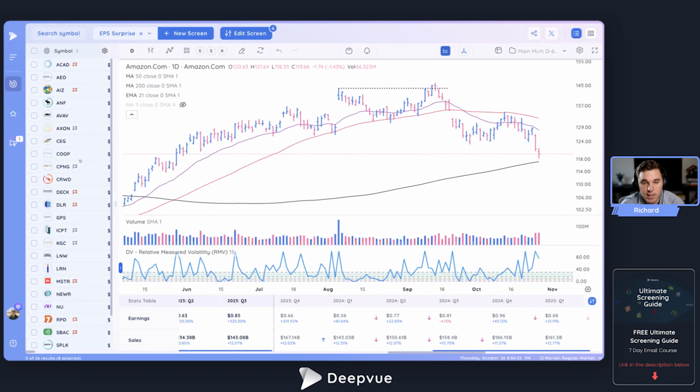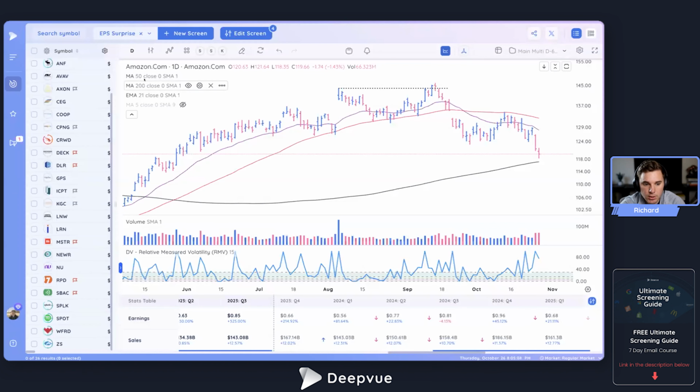100% always double check, especially for your holdings, when companies are supposed to report. But this gives you a great heads up about when a stock is supposed to report. You can hover over it and you can see the earnings date as well as whether it's after market close or before market open. It'll be AMC for after market close and BMO for before market open in this hover note. So I really like these earnings flags. They're a great quick way to know when companies are supposed to report.